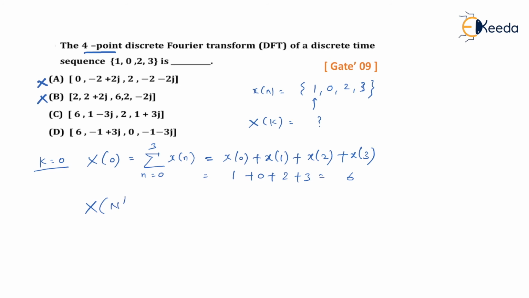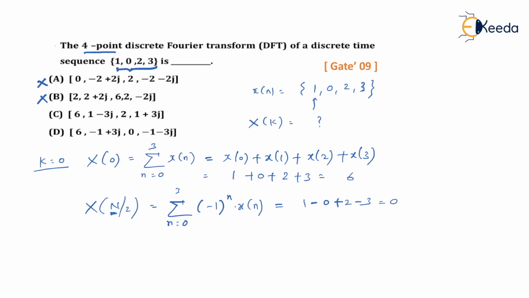Also, since it is a 4-point sequence, you can use the x of n by 2 property. So if you remember, x of n by 2 is always the summation, n equal to 0 to 3, of minus 1 to the power n times x of n. Or to tell you in a very shortcut way, it is nothing but alternate subtraction and addition of the x of n sequence. That is, what we had over here is 1, 0, 2, 3. Let's perform alternate subtraction and addition respectively. Then this is equal to 1 minus 0 plus 2 minus 3. So it comes out to be 0.